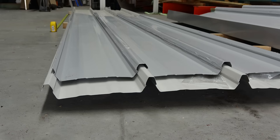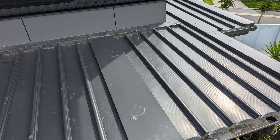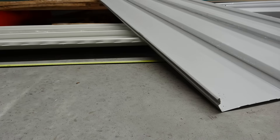When it comes to flat roofs here in Australia, we always fall back to the old ClipLock profile roof. ClipLock is the brand owned by Lysaght, who pioneered the flat profile roof sheets. When it comes to flat profile roof sheets, I've got my favourites and some not-so-favourites. And it just happens that the ClipLock roof by Lysaght is one of my not-so-favourites, as is the Stramit SpeedDeck Ultra, which falls in the same category. So what's my favourite? We'll come to that a bit later on.